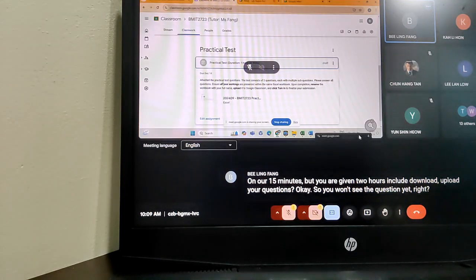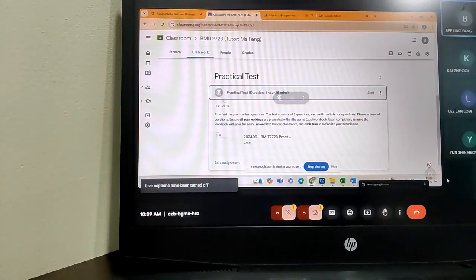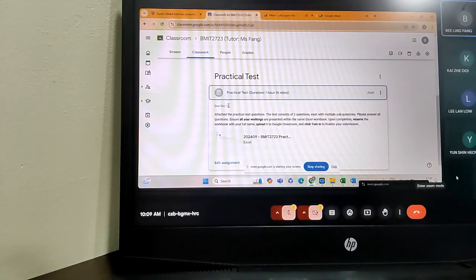I will set this to become 13, because I give you a choice. I will set the timing due until 2:30, 13th of December. What you need to do is download the questions and make sure you rename the file to your name. Then complete the questions, upload for submission, and click submit.